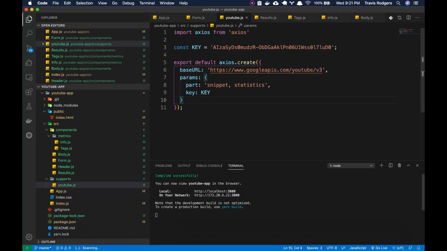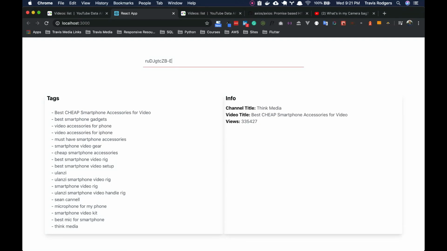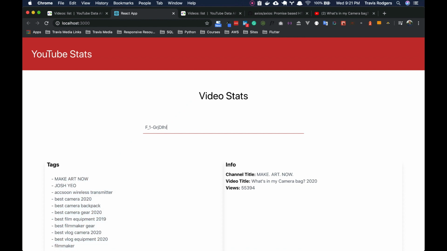I can come over here. I can open up my app. It's just local. It's for my own purpose. I can open up my app and I could come up here and just paste in the ID. And here's all of the tags. So I'm going to say, hey, he's using these tags. It doesn't mean I should copy it, but it gives me some ideas as to what I can use as well. So that's your full React app.